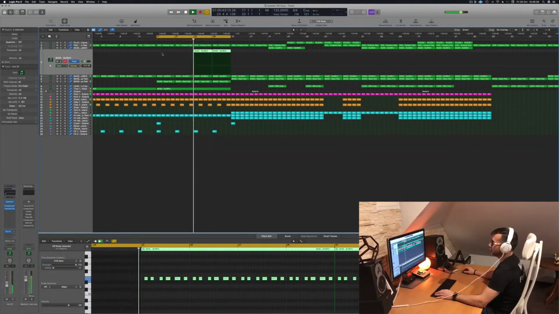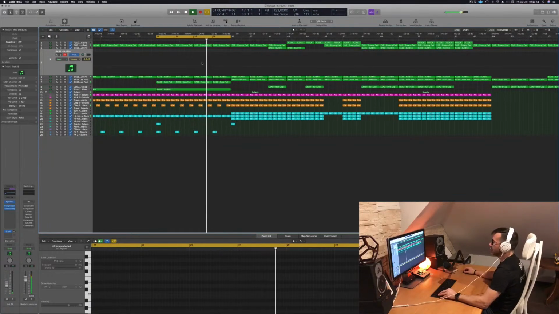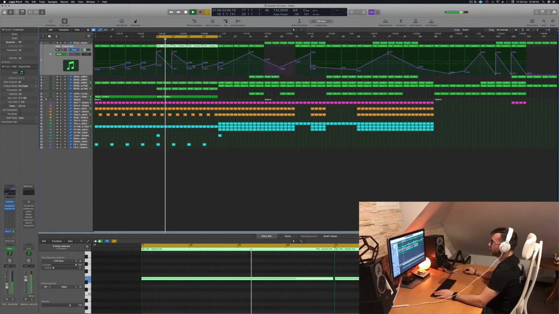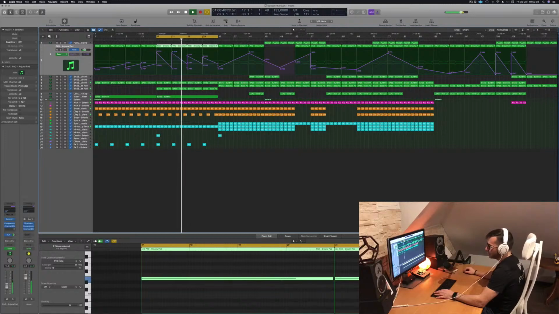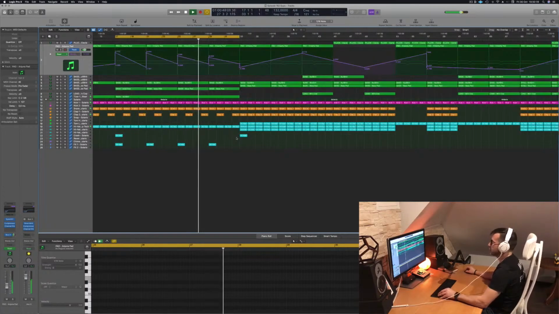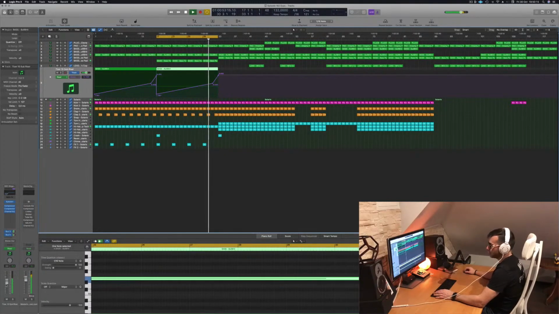I don't know why I'm not so fond of it now. Then I'm gonna let it go. So I still need something else though. The pad here is doing a good job. Good job here, good job here. I'm gonna slowly bring it down, not so for it to be so big everywhere. Is a bit too big.